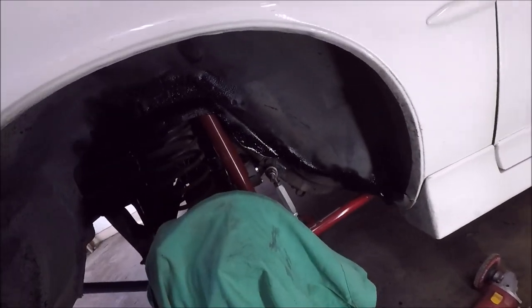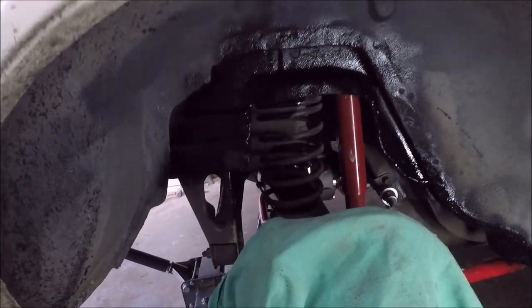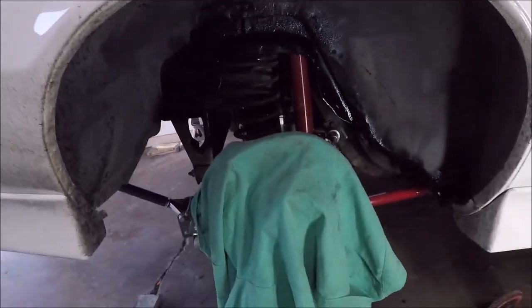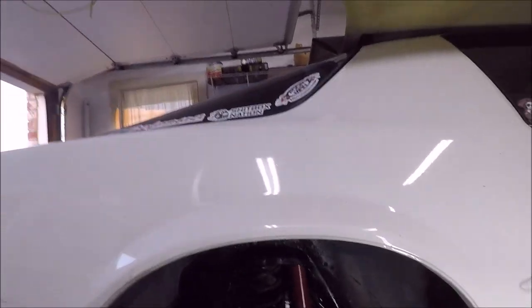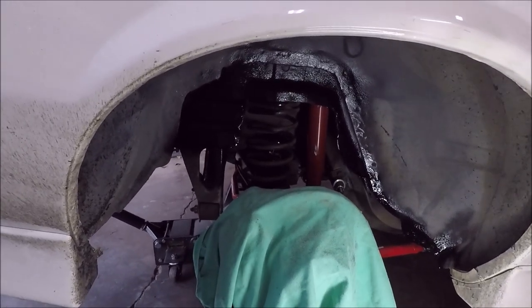Whoop, there it is. Y'all, clearanced, Clarence. She's clearance, Clarence. All right. Take a picture of it. I'll take a picture for posterity.